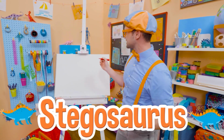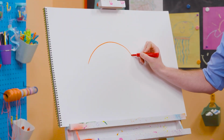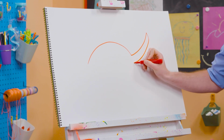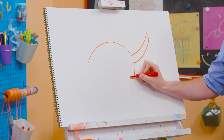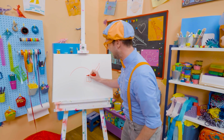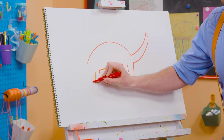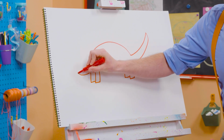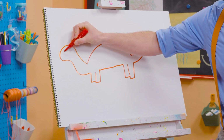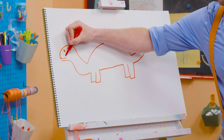All right, to draw a Stegosaurus, let's draw a curved line for its back. Ooh, and then a curved line for its tail, just like that. And then let's go down and draw four legs, because Stegosauruses have four legs. And then a straight line for the body. Two more legs to complete the four, and then some curved lines for the head. Whoa, can't forget about the circle for the eye, and a little smiley face.